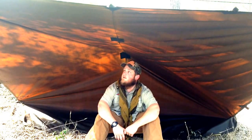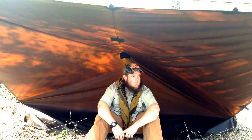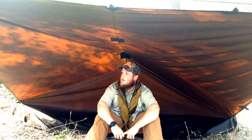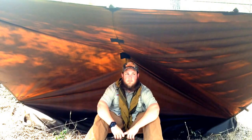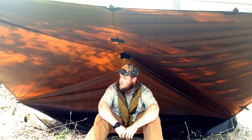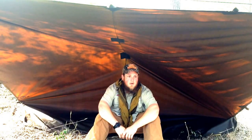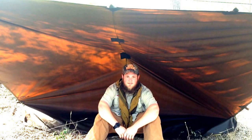Honestly, for the amount of room that you get, I don't care about the weight. I really don't. In fact, I like being able to know that I've got enough room for me, my wife, my dog, or, you know, buddies or whatever. If something happens, everyone can just hang out underneath here with me. I like knowing that. With my group of friends, I've kind of become the caretaker, you could call it. I normally end up having something that somebody needs with me, or it would have been nice to do this. Well, I've got this that we can use.